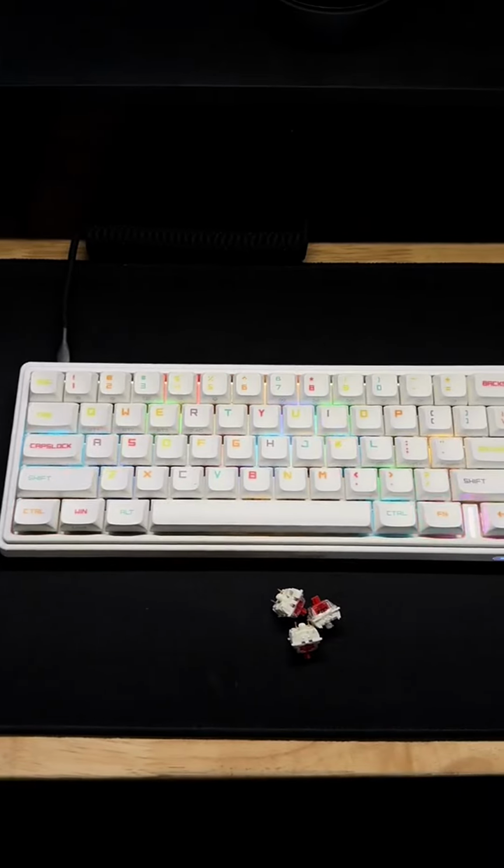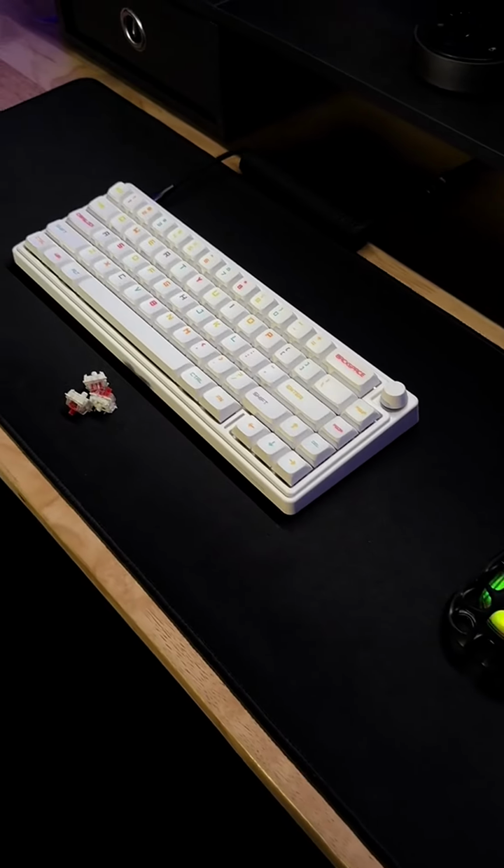The stabilizers sound perfectly fine. This comes with dye-sub PBT MDA profile keycaps.